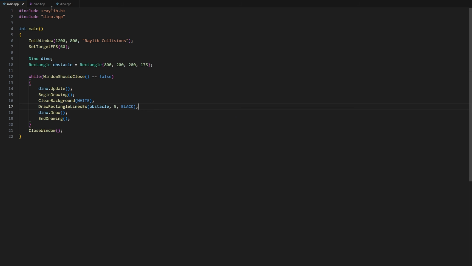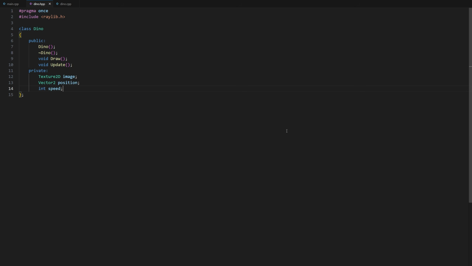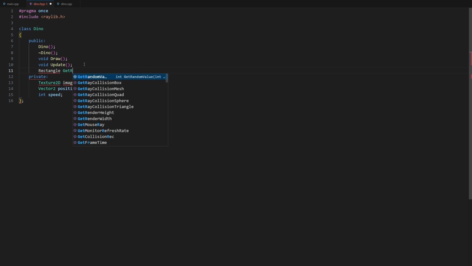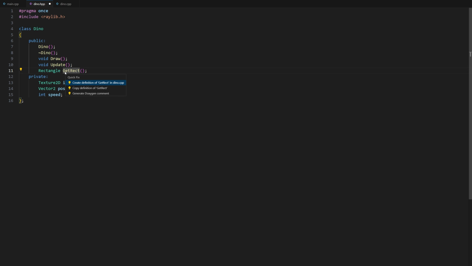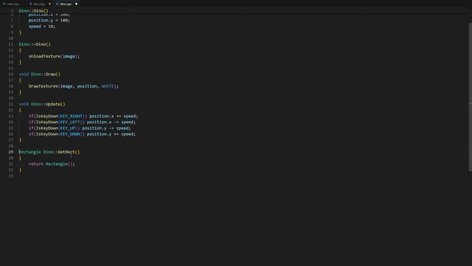Let's open the dino.hpp file and add another public method to our class that will return the rectangle of our object. Rectangle GetRect. Now we can press Ctrl+period and then enter to implement this method. We need to return a Rectangle struct. Return Rectangle and curly brackets.